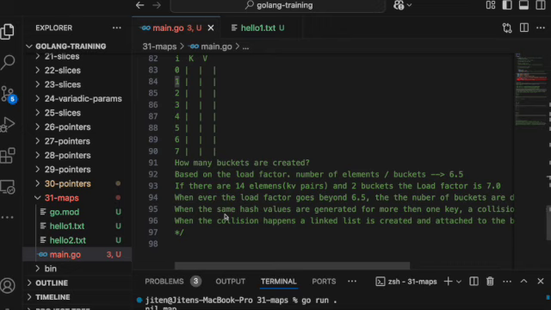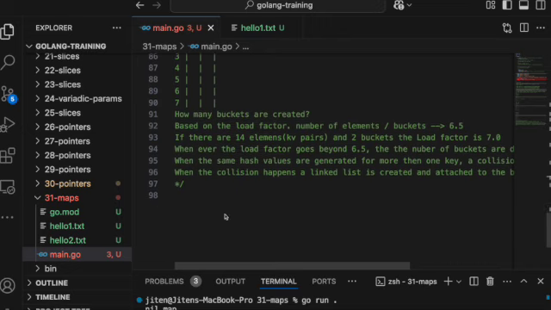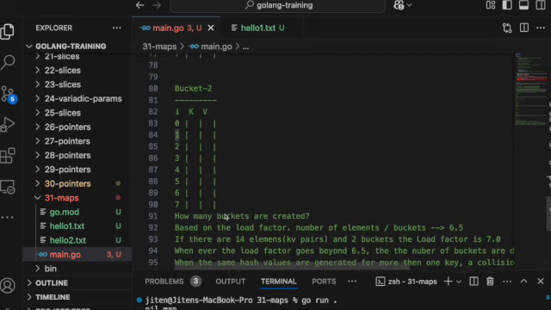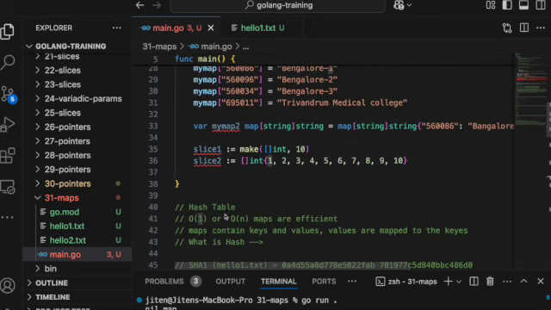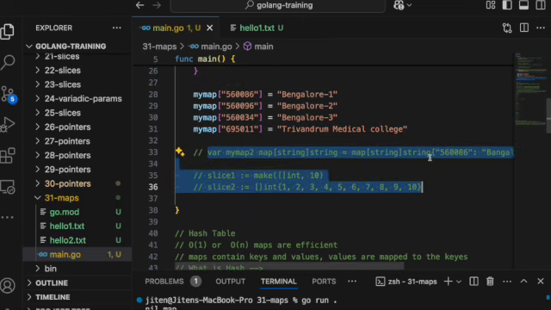Okay, that's how the buckets and hashing algorithm actually work. Fine. Let's go to the example. I'm just keeping this aside right now. So how do you access elements inside a map? Now you have assigned keys and values to the map.